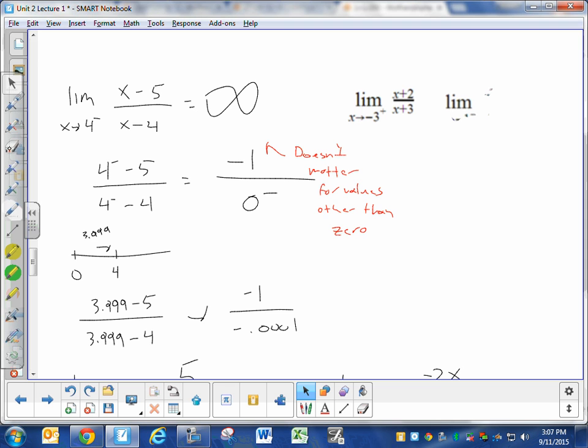Do that one. Make it x plus 5 on the numerator, divided by x plus 3. And that is negative 3 from the right. Now I want you all to do this, and I want you all to talk to your neighbors, and check to make sure you're getting the right answer and you're understanding things. And if you're not understanding things, you're asking myself or your neighbors to help.